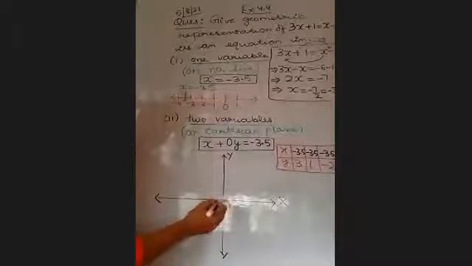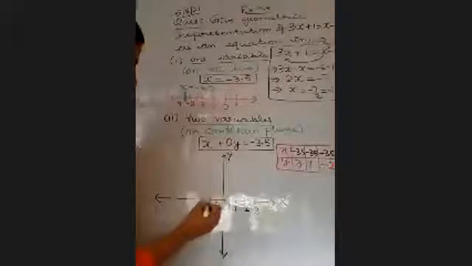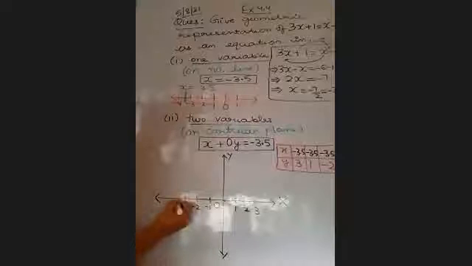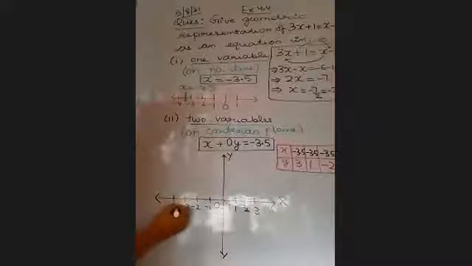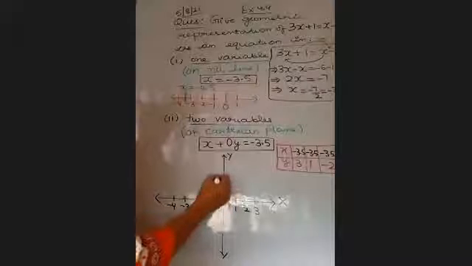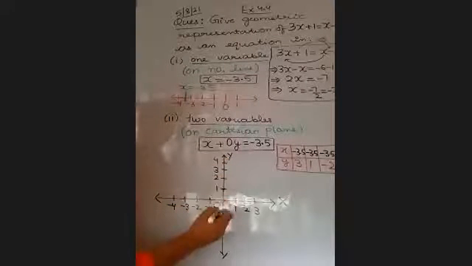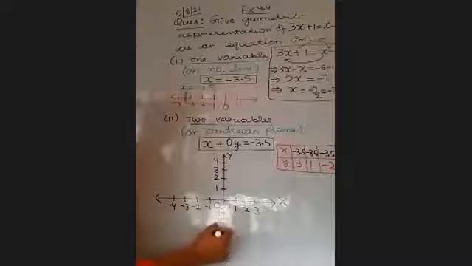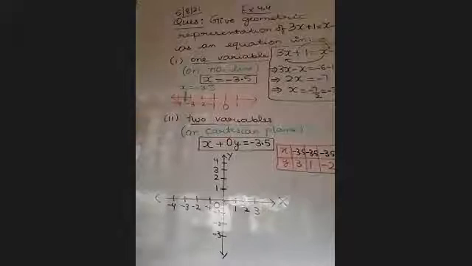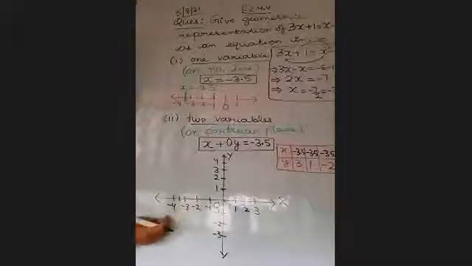Please mark 0. This time we need more numbers on the negative side because 3.5 is negative. 1, 2, 3, 4, minus 1, minus 2, minus 3. Let us see, children, where would be minus 3.5? Somewhere here, in the middle, yes ma'am.